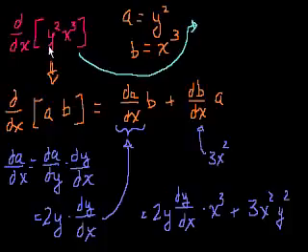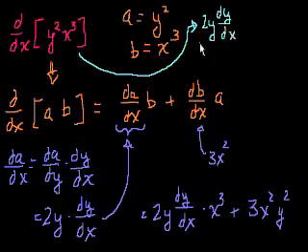You could just say, okay, this is the product rule. It's the derivative of the first expression times the second expression plus the derivative of the second expression times the first. What's the derivative of this first expression, y squared? Well, it's the derivative of that expression with respect to y times the derivative of y with respect to x. And it's only because we're taking the derivative with respect to x, times the second expression, x to the third, plus the derivative of the second expression with respect to x, 3x squared, times the first expression, y squared.